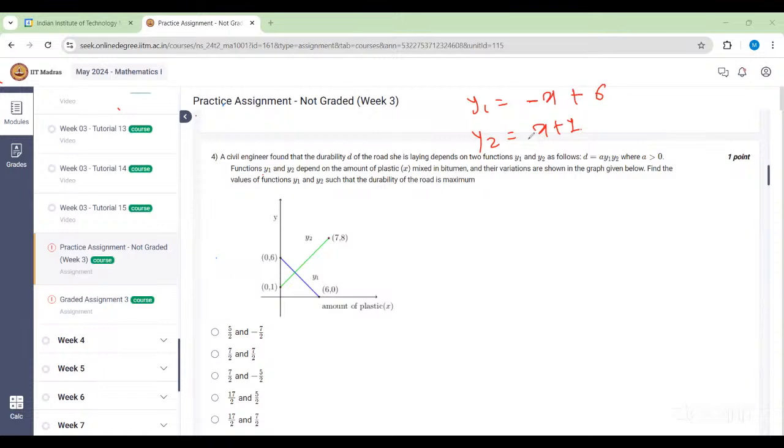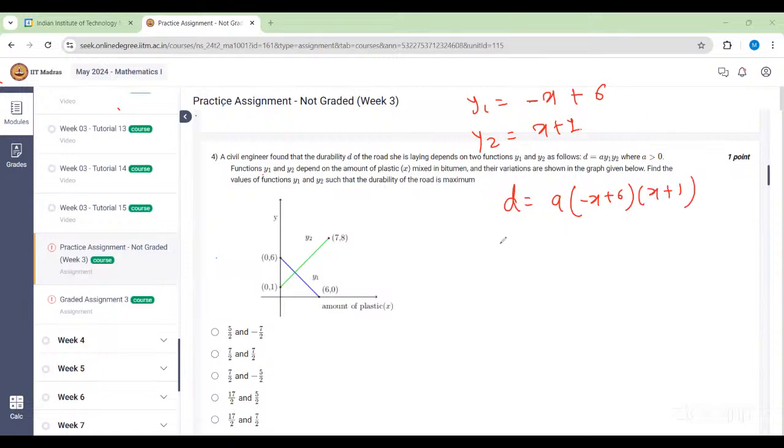M2 is 1. Now, if you multiply, you're getting minus 1. But you'll be confused if A is less than 0, then it will be a downward parabola. Only if A is greater than 0 you'll get a downward parabola. That's why that information is given. Minus x plus 6 and x plus 1 will of course have a maximum value, so it will obviously have a maximum function.